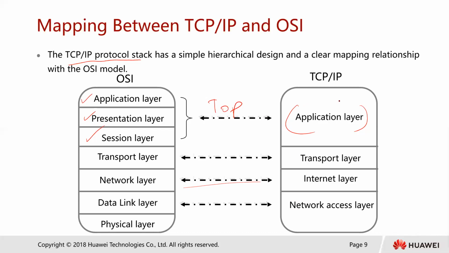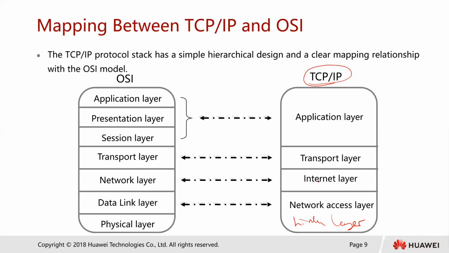So the TCP/IP model has 4 layers, although some references mention 5 layers. The Transmission Control Protocol and the Internet Protocol model is widely used due to its openness and usability. The TCP/IP protocol stack is implemented as standard protocols, and the model is divided into 4 layers. From the bottom to top, we have the link layer, then the internet layer, then the transport layer and the application layer.